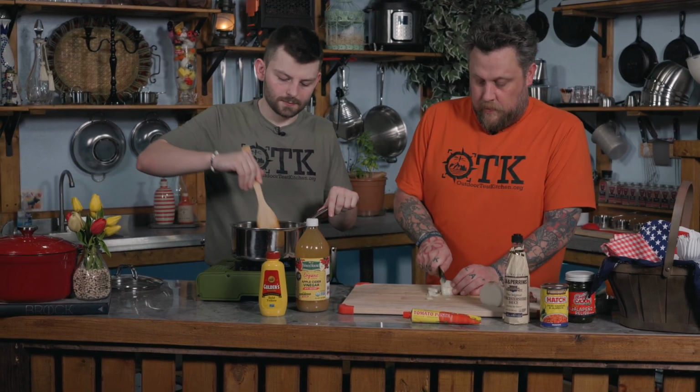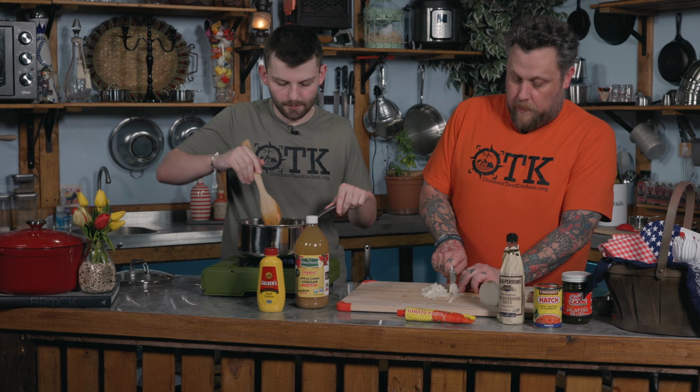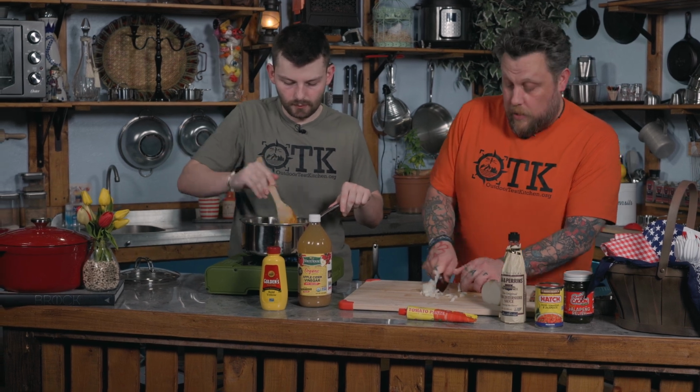So. We got half a white onion. I like to use white onions. I like sweet onions, but for this, I like white onion. A little more of that spiciness, because it's already sweet enough. We got brown sugar. We got the bell pepper. We're gonna add a little secret ingredient.